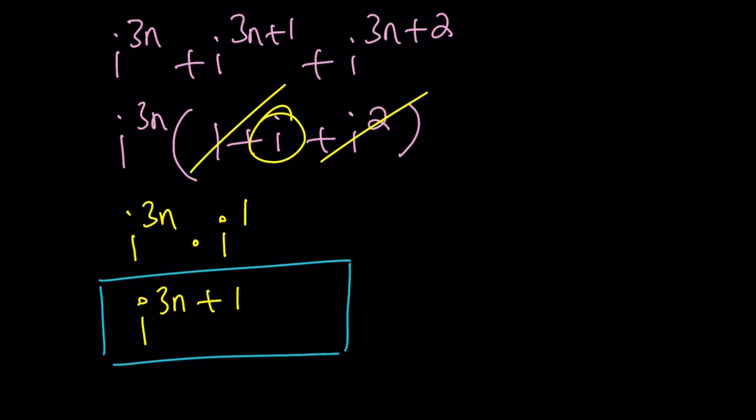That's why you've got different values, because the value actually depends on the value of N. If N is a multiple of 3, multiple of 3 plus 1, multiple of 3 plus 2. So basically you're looking at mod 3, but mod 4. Anyways, I don't know what I'm talking about.